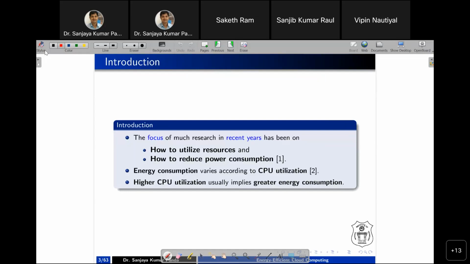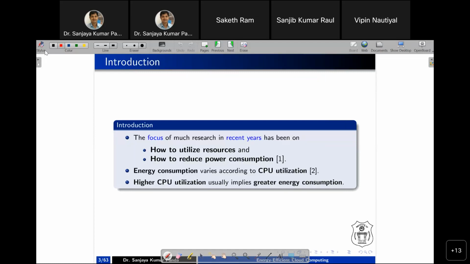If not one day, it may be 2 days. If not 2 days, you can say it is 3 days. So we don't want to repeatedly follow the same routine to charge these gadgets, whatever we are doing in our real life. That's why not only utilization is important for a particular resource or a server or a computer system, but also the power consumption of the system is also important.